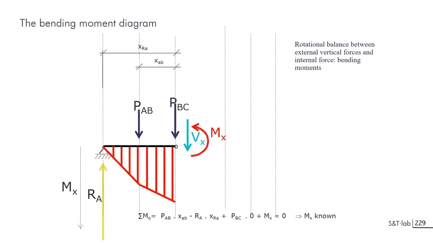What about internal forces? Internal forces are the same as external force. We'll have the same component. You need a horizontal equilibrium, a vertical equilibrium, and you have a rotational equilibrium. About horizontal equilibrium, since you don't have horizontal forces that will be applied, this component will equal 0. So there are two forces remaining. You will have the vertical equilibrium that will be sustained by shear forces, and you have the rotational equilibrium that will be guaranteed by inner bending forces.